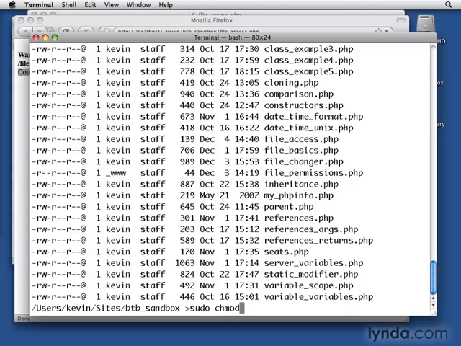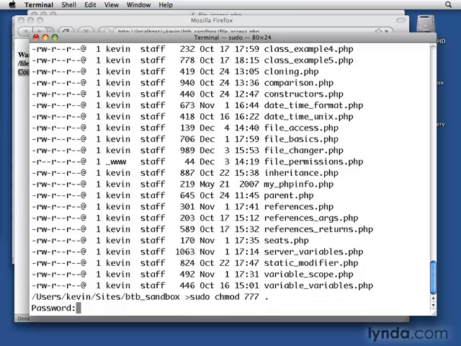Sudo chmod, and we'll go ahead and just make it 777, so it'll open it wide up. Now you also could change the owner if you wanted. I'm just going to open it wide up so that this directory now is fully able to be read and written to or executed, anything that's in it. And the way I talk about this directory is I could either navigate back a directory and then say, okay, the B2B sandbox file, or I can just use that period, and that'll say this directory that I'm in right now. And it wants my password because I did a sudo.